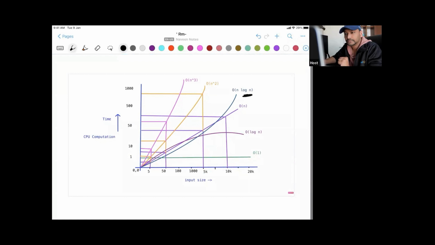See this one. This is not better than O of n and O of log n. It is slightly more expensive as compared to n and log n. That's why you see here, O n log n is coming towards the left-hand side of O of n. But it's still better than O n square and O n cube. And this example is what we have solved with merge sort. In fact, merge sort in all cases, either the worst case or the best case, and in the average case also, will always give you O of n log n.